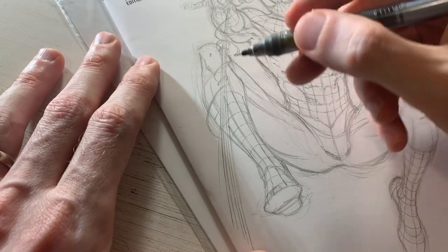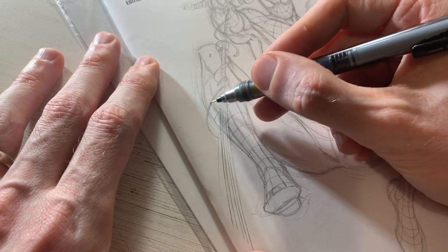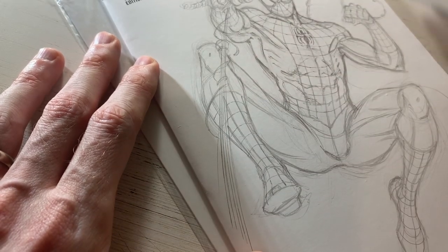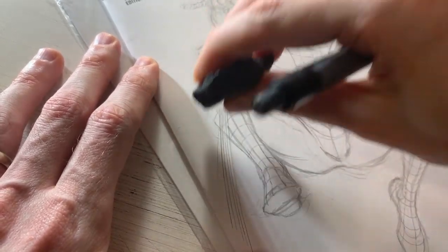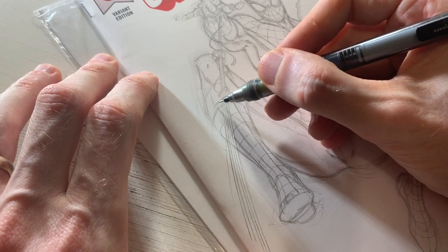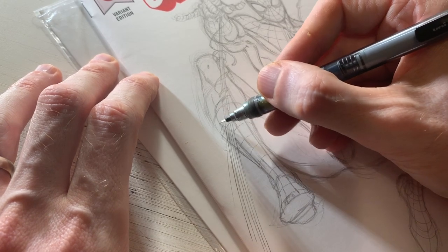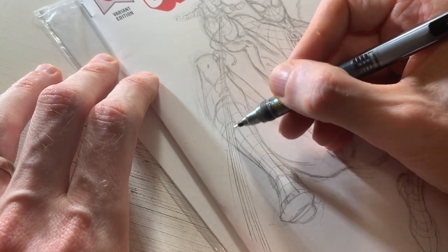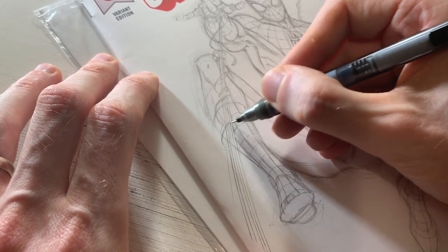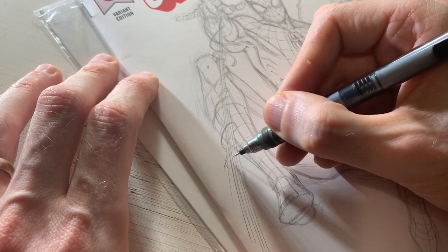Okay, I don't like how that one, see, this is a problem here. This web line has come like this, but this boot line is coming like that. So these two lines have now created a tangent. They're both on the same curve. That's bad. We don't want that to happen. It's a design. It's not a pleasing or appealing design element. So I need to readjust so that it's no longer a tangent. So I arc it to where it crosses over that boot line, and now it doesn't create such a tangent and doesn't look odd to the eye.